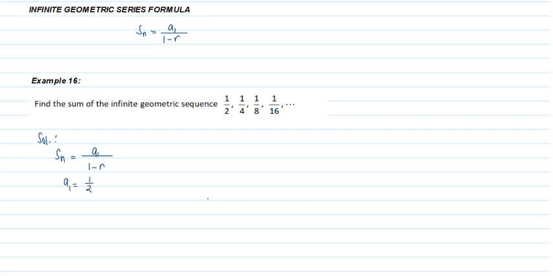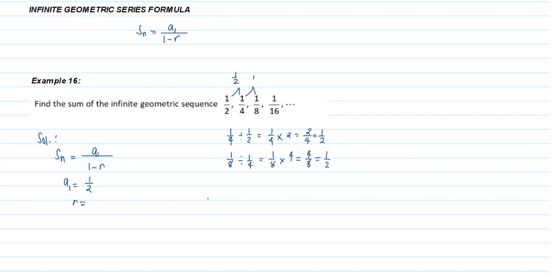And then of course, what is the common ratio ng ating geometric sequence? So we could actually identify that one by dividing the succeeding numbers on our sequence. So 1 fourth divided by 1 half is going to give us 1 fourth times 2. So it would give us 2 over 4. And then if we reduce this one, it's going to be 1 half. So 1 half yung common ratio dito. How about for the succeeding terms? Let's try to do 1 eighth divided by 1 fourth. It would give us 1 over 8 times 4. And then as you can see, it would give us 4 over 8, which is going to give us 1 half.